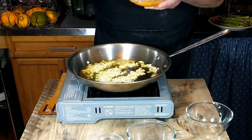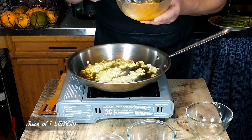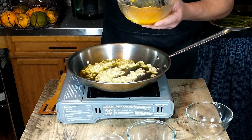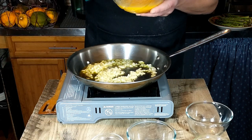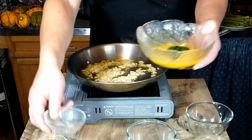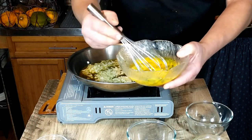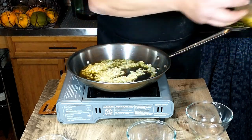For the sauce we're going to beat two eggs plus two egg yolks, then add the juice of one lemon, one tablespoon of finely chopped parsley, and a clove of garlic — the recipe says to puree it but we just minced ours. We'll add the garlic, then the parsley, then the lemon juice, and whisk it all together. Once that's nicely mixed we're just going to set that aside until we're ready to use it.